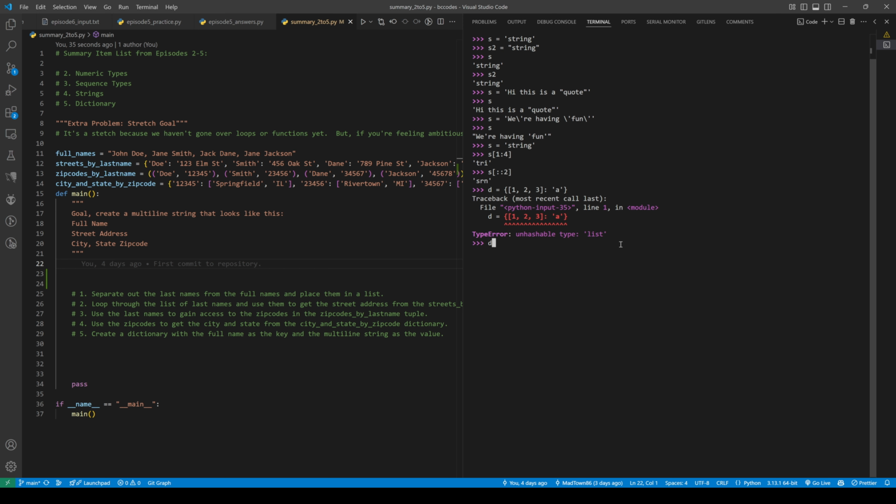But you can use, say, tuples because they're immutable. Once you create them, that's it. And then you can do floats.